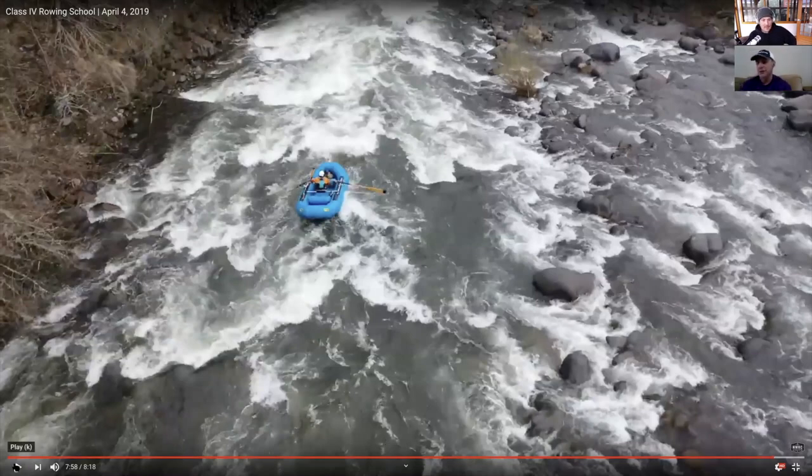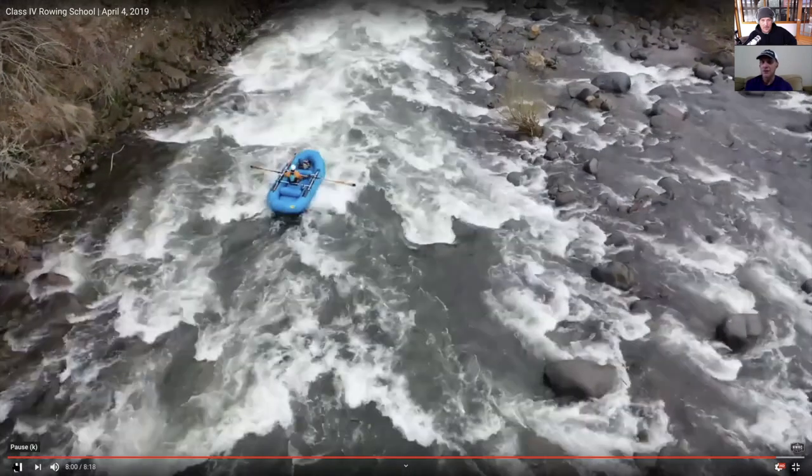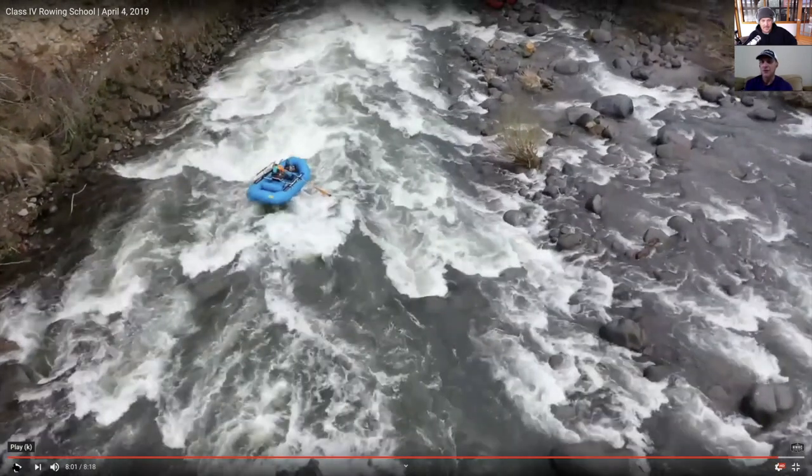I see what you're saying. So I think with a light boat, here's what you're saying. Right now, he could be 15 feet to the right and just be pointed that way and do nice, easy strokes through the lateral every time he hits one. Yeah. Right? When I say 15 feet, I mean like a boat length and a half, maybe two, pretty far right.